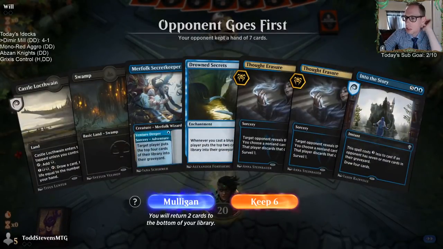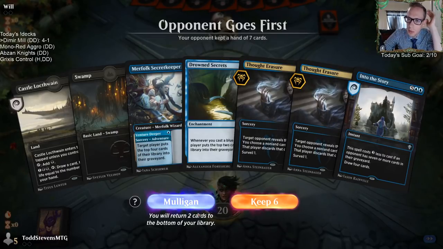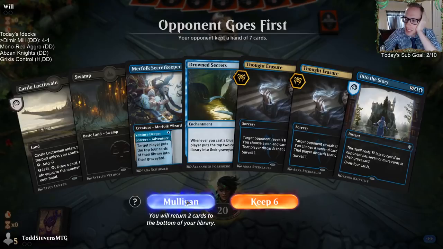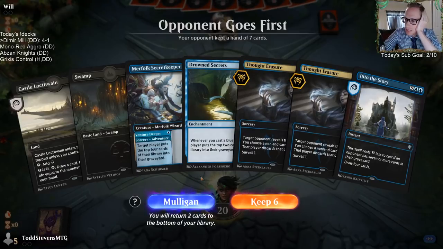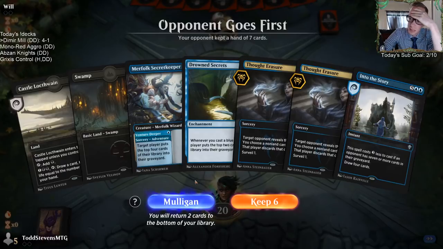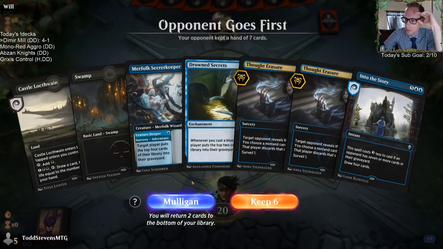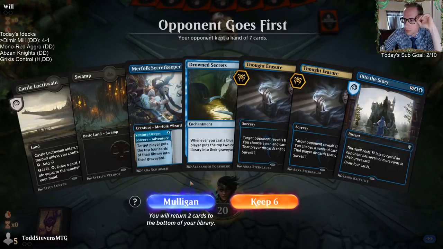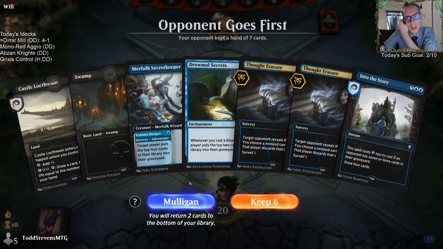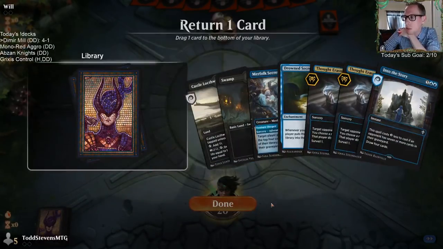No blue mana. This hand's good. Why do we have Swamp, Castle, Loch Twain? Yuck. They kept 7. I'm on the draw. I get 2 draws. All right, we'll try it.